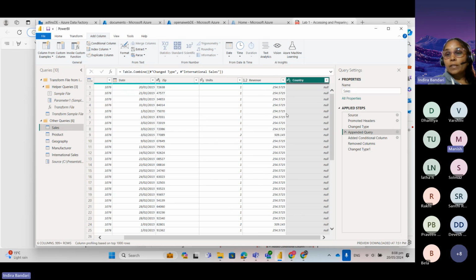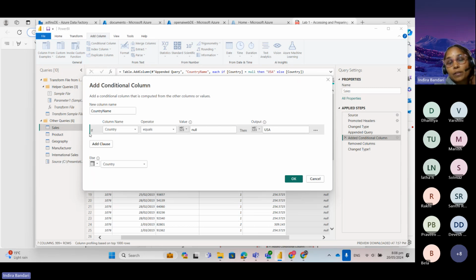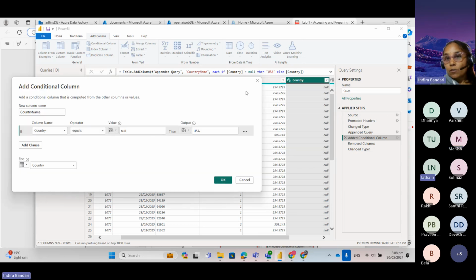In the condition, there is an if. Choose country as your column name. If that equals null, then give the value as USA, and make sure everything is in lowercase, because Power BI is case sensitive.